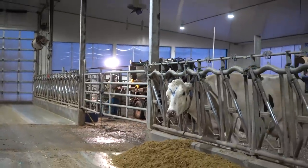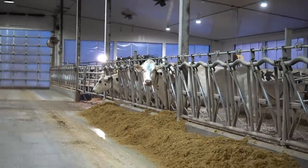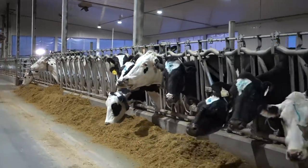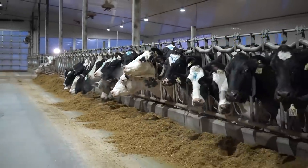The hoof trimmer is still here also this morning, so we locked up the east side and we're just going to help them sort through the cows that they haven't trimmed yet. This is the third day they're trimming on that side, and they've marked every cow that they have trimmed blue, so that's how we're going to sort them out.